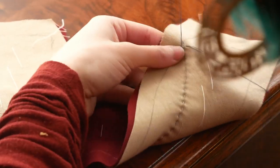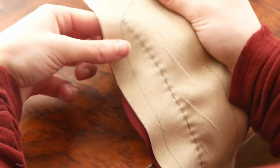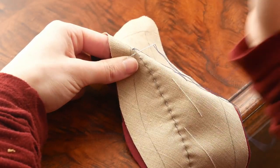I have the fall of the collar towards my working hand (right hand) and the stand towards my left hand. I like to start by doing a row of pad stitches right over that roll line. Taking about an eighth of an inch stitch perpendicular to the roll line, right where the collar starts — not in the seam allowance, but inside the actual shape of the collar. I'll do a small back stitch over it to tie the thread off. No knots. I'm using about an eighth of an inch wide and tall pad stitch, and I'm folding the roll line over my pointer finger of my non-sewing hand towards me like this.